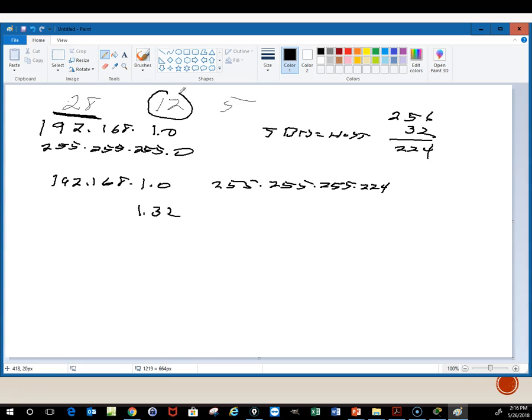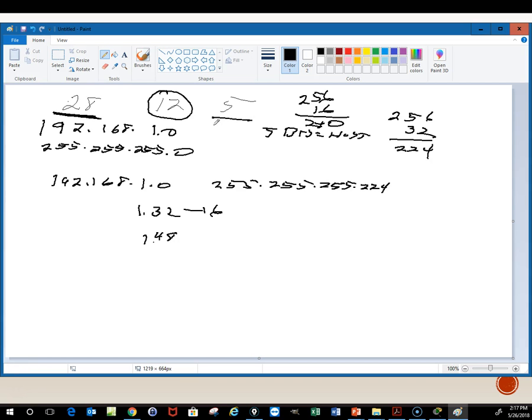We go to the next highest number, which is going to be 12, will be 2, 4, 8, 16, which is 4 bits. So 16, 32, the next address would be 48. We're going to get to these in a minute. .1.48, right? Because we used 16 addresses in here, 16 total addresses. Our subnet mask, 256 minus 16, 240. So our subnet mask would be 255.255.255.240 in this one.